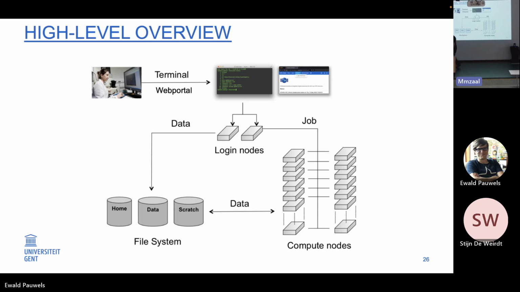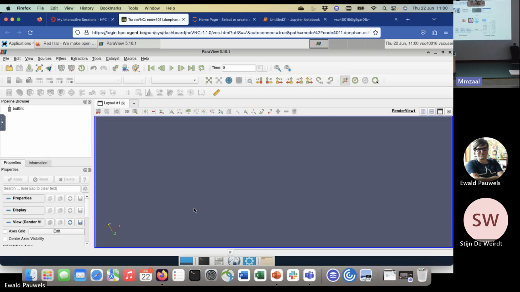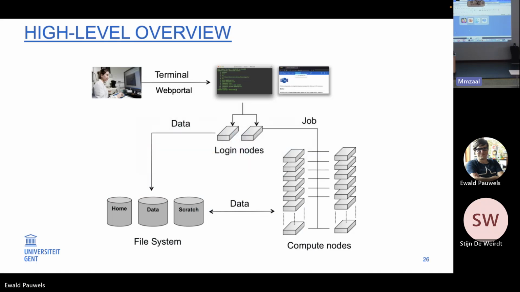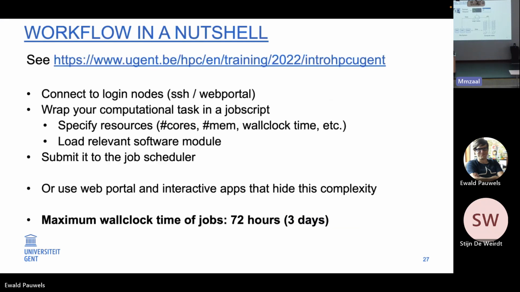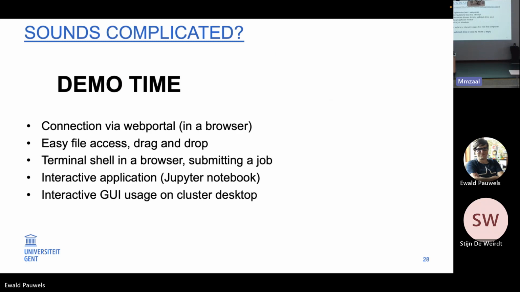Did I forget to demo something else? This is the GUI. I don't think so. In a couple of minutes, I really want to hear your questions or more about the things you would like to do. But I briefly want to finish the presentation. So I think I did everything.